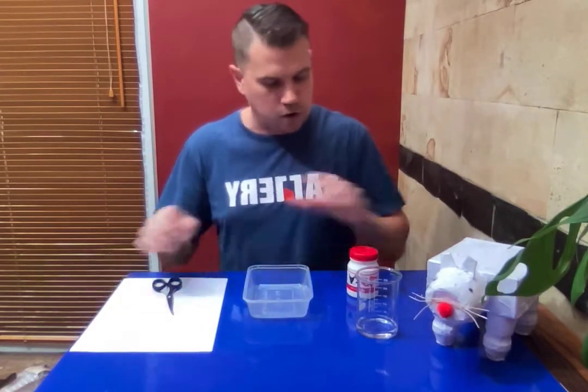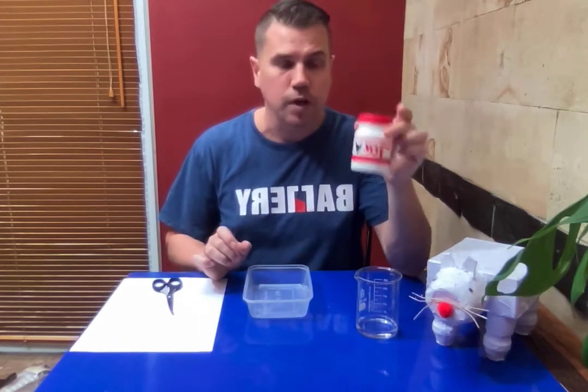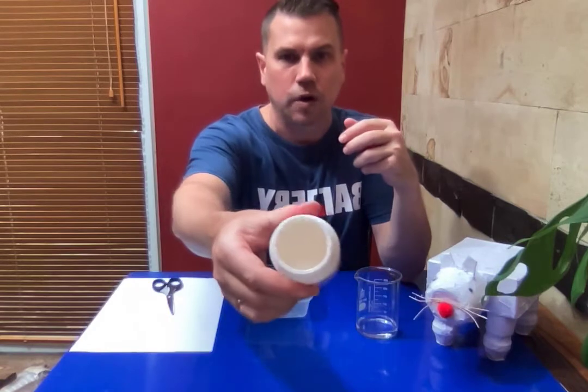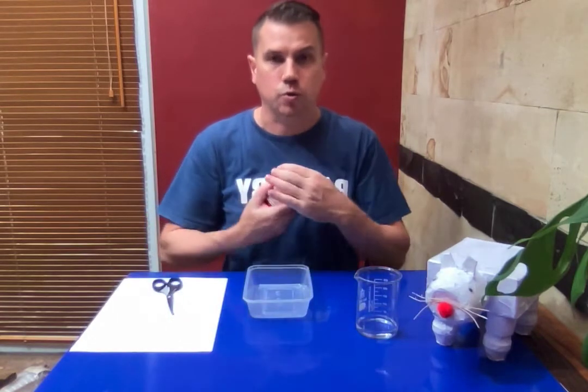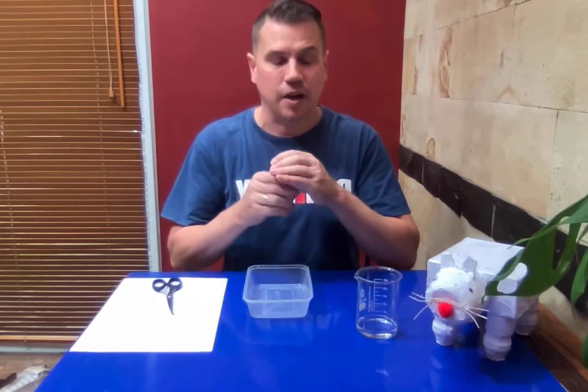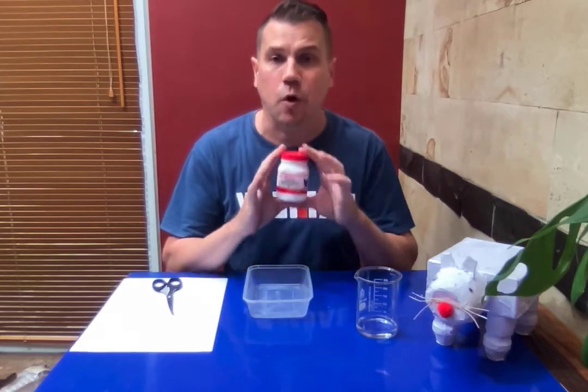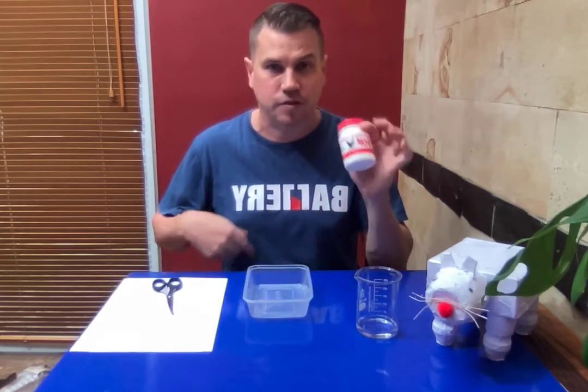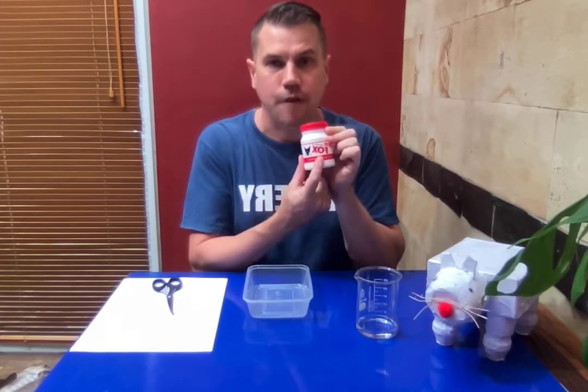So papier-mâché is easy to make. You only need a few things. First, you're going to need glue. Now this glue is the white sticky glue, okay? This is the best kind of glue. You cannot use glue sticks, okay? You must use this kind of white glue. If you don't have any at home, you can go to Alphamart or Indomaret and they'll normally have this kind of glue, okay? It's called fox glue.